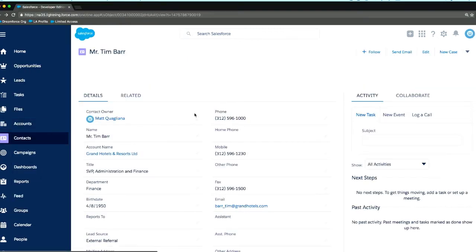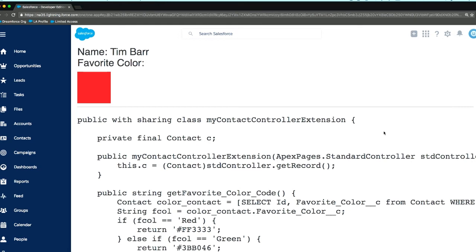we'll switch back to the other browser. We'll do the exact same thing. And although the standard controller didn't show us the string value of red, inside the code it assigned red into fcolor, and then we returned the hex value. And now, potentially, we've just leaked some information to the user that we might not have wanted to. Now, I say it that way because I don't know exactly what the business requirement is. It might be that we can't show them the string, but it's OK to show them the color. But it's important to understand what Apex is doing and to know that this is happening. And you may not want this to happen.